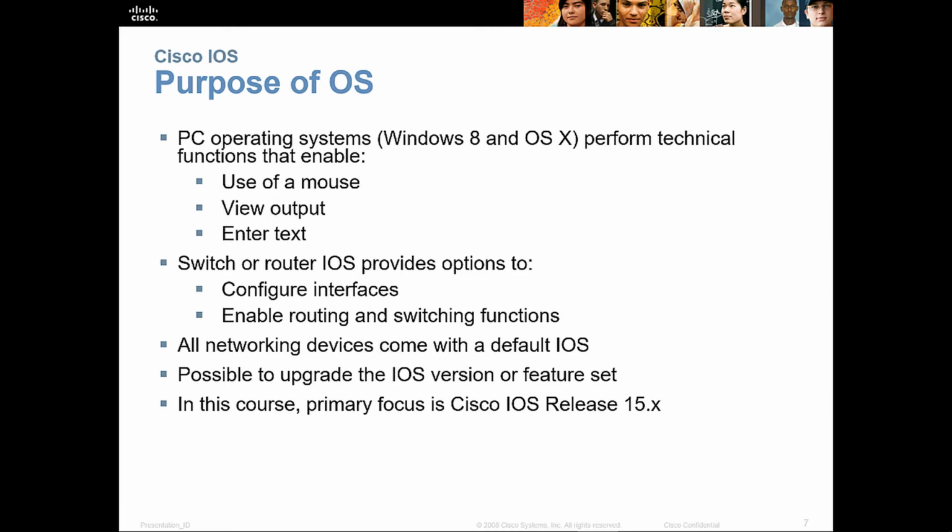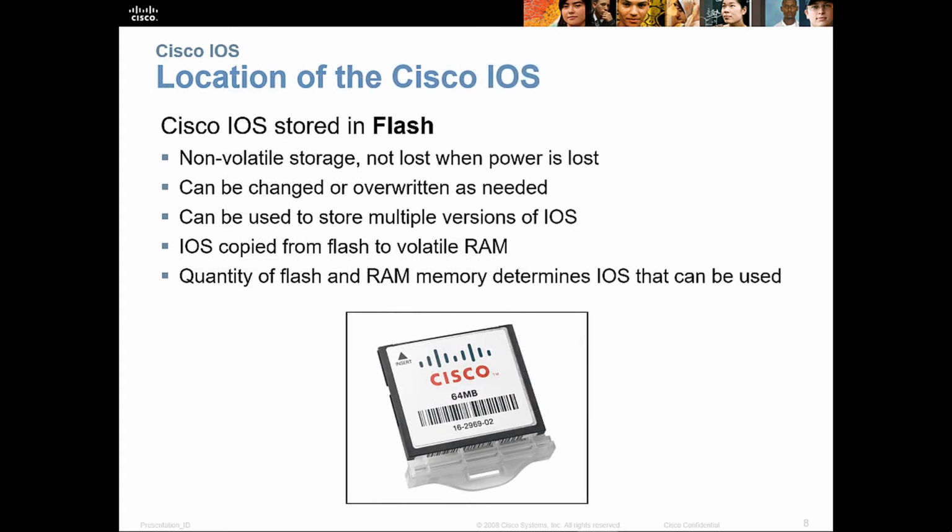For our course, we're mainly focusing on Cisco's IOS release 15.x. That's just one version. It happens to be the 15th major version, but they're going to keep coming out. So maybe in a few years, maybe next year, maybe later this year, they may have release 16. Not sure.